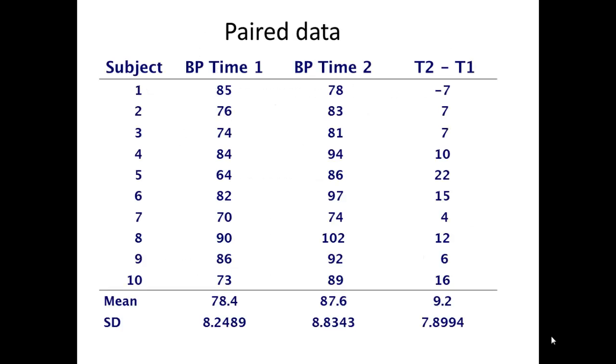So here's another example of paired data. It shows blood pressure data from 10 subjects measured on 2 occasions separated by time. In between blood pressure measurements, these subjects took a course in statistics. To look at whether blood pressure changed, we're interested in the sampling distribution of the mean of the paired differences and its standard deviation. So these are the sample statistics we need to do inference. The measure of effect we're interested in is thus the population mean paired difference in blood pressure.